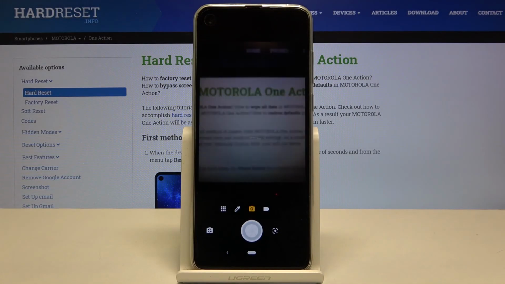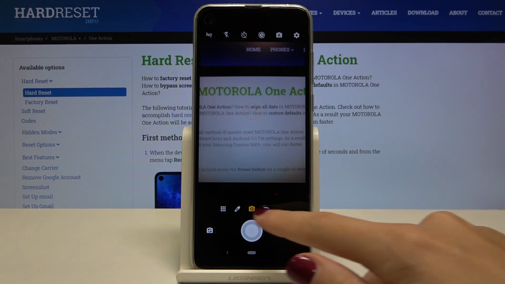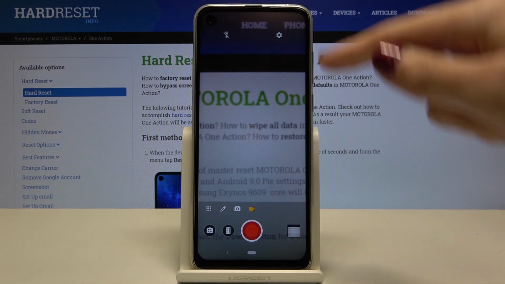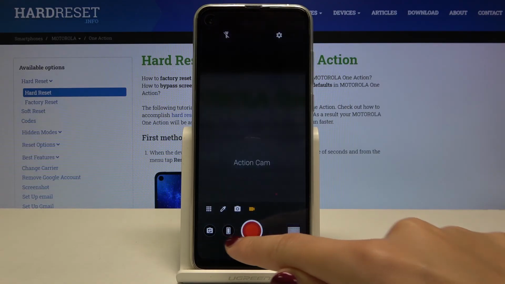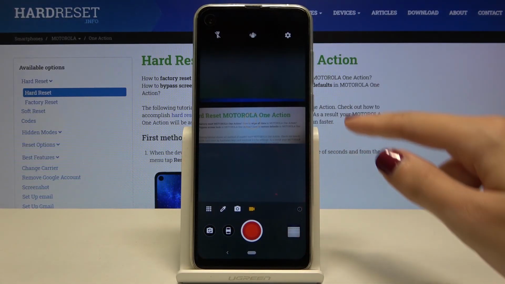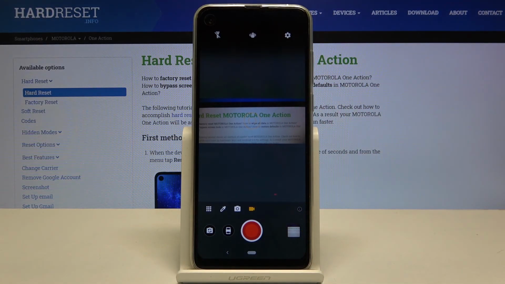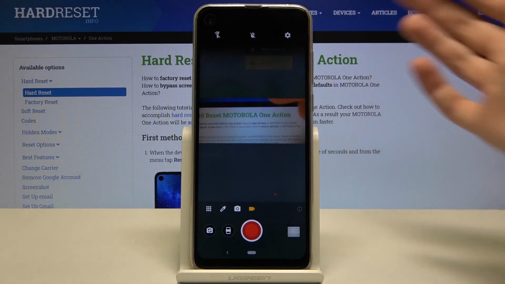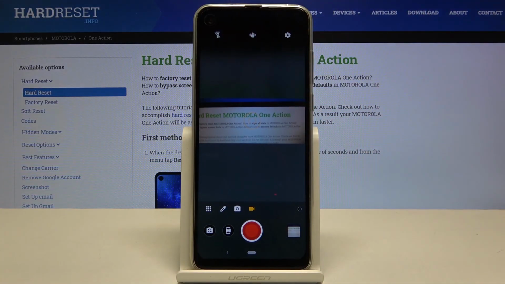Now when I go back to the camera, I want to show you one of the last things. When we change the modes now to the video, we have one cool option. This is the standard video view. By tapping on this button here, we can change it to the action camera. So we have this, and this is really cool that we have this. Also, let's go here to the center. By tapping on this, we can turn on and off the camera stabilization. So this is useful when we take the action video.